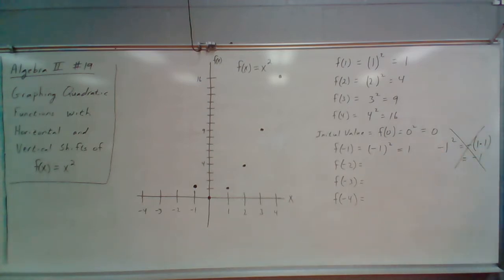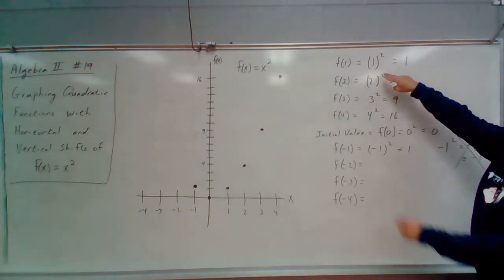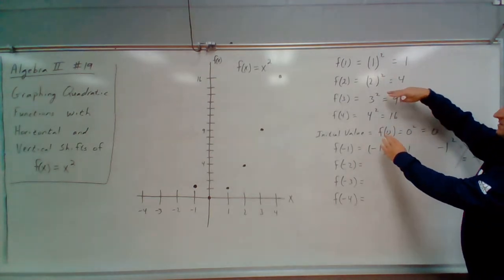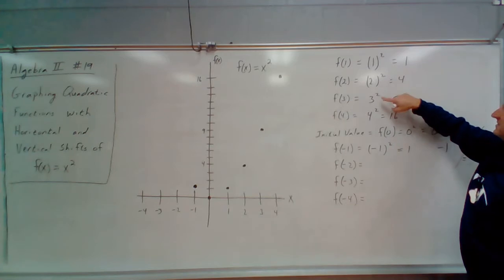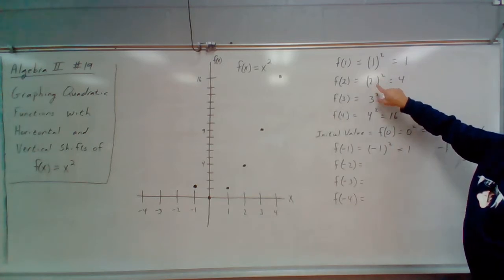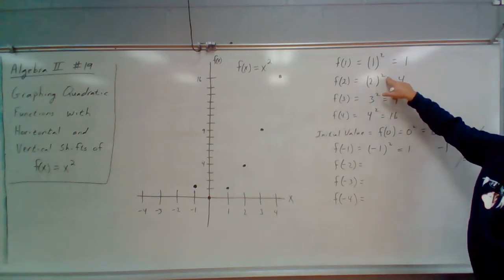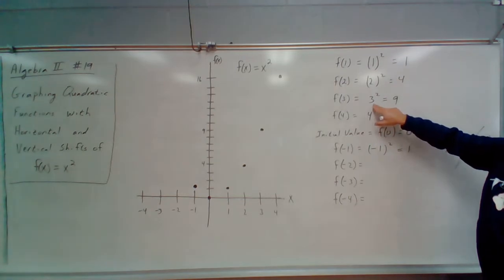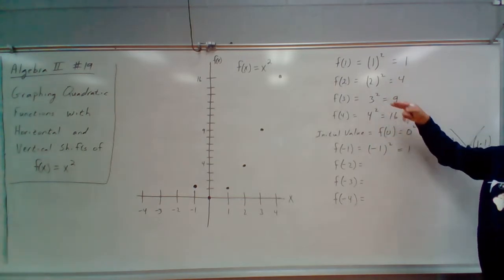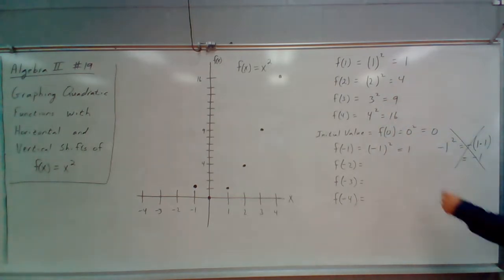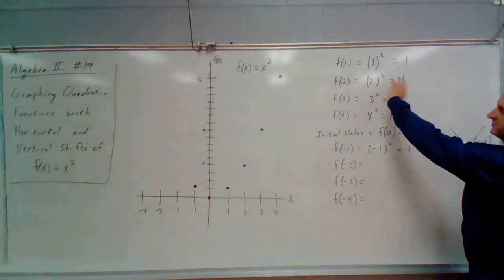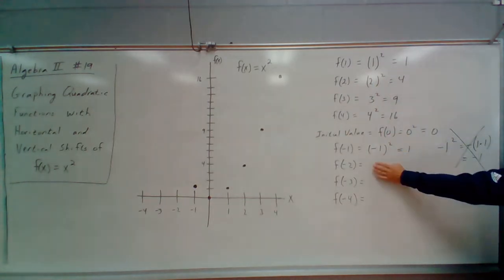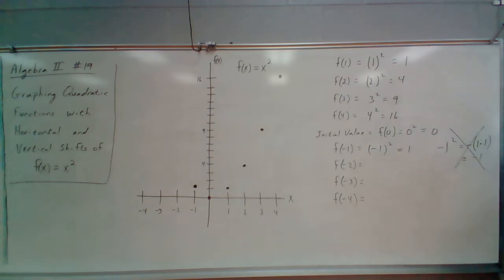So that's incorrect. Up here, notice some of them I wrote parentheses, sometimes I didn't, because it didn't make any difference. Here, for instance, if I put the parentheses around it, it still means to square the 2, so it means 2 times 2. Here, it still means to square the 3, so it means 3 times 3. So if the number that you're inputting is positive, it makes no difference. But if it's negative, it's essential that you have the parentheses. All right, get rid of this mess.